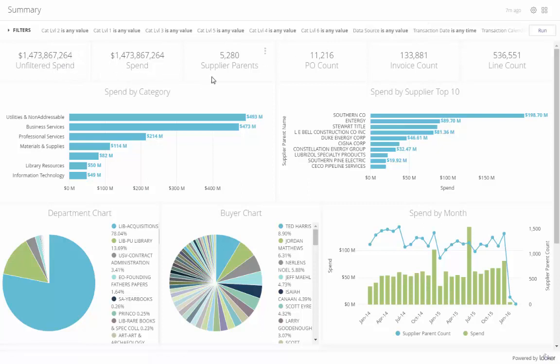Each of these different tiles that you see on the screen are actually separate data queries. These are each called looks within the Looker terminology. Each look is a data query that's tied to a visualization or a count number, a title, things of that nature. So you can see we have bar graphs, pie charts, even a scatter plot.